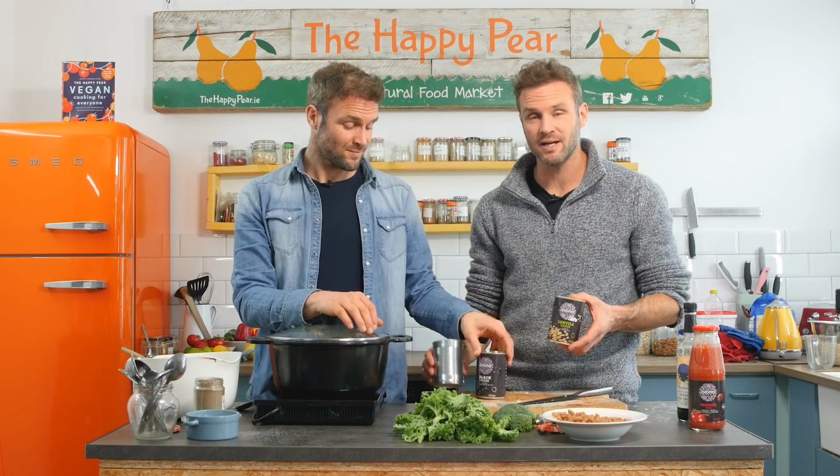So while our veg is sweating, we're going to just drain and rinse our beans. We're using tin beans because it's very simple and practical. So I have 1 tin of green lentils, a tin of black beans, and a tin of chickpeas. Just drain and rinse them. And use whatever tin beans you have.